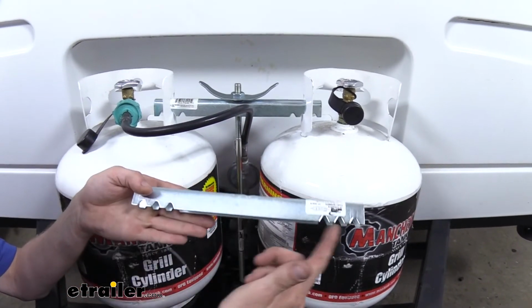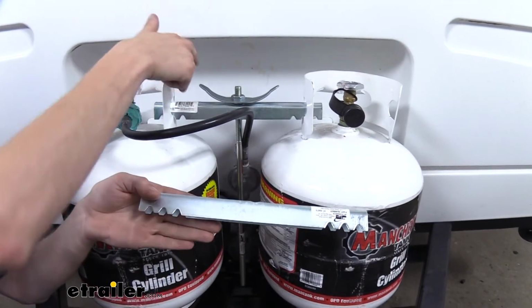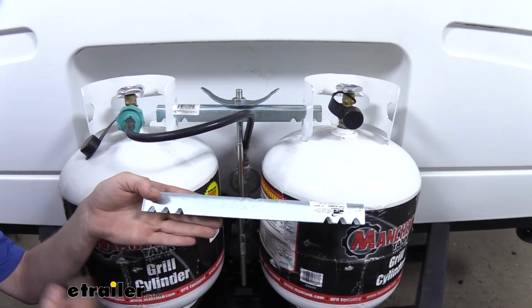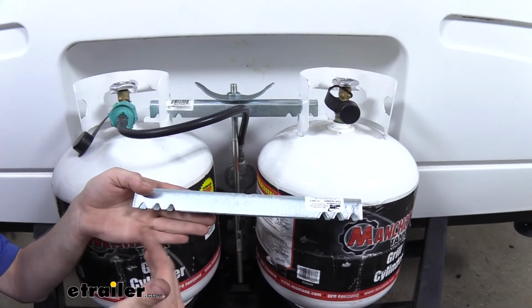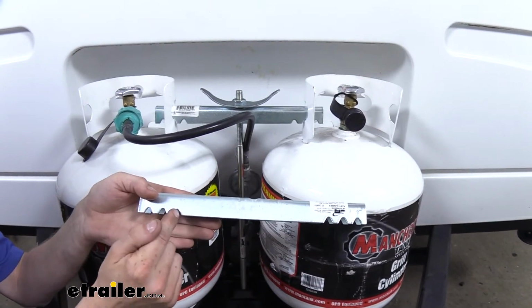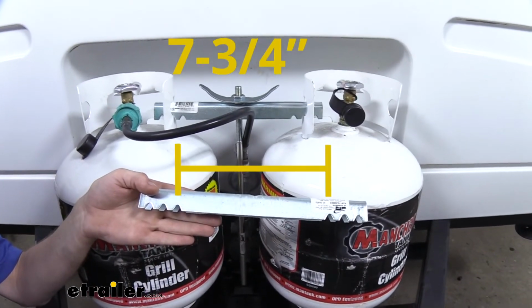The distance between the outer set of holes is going to be 10¾ inches, so you can check your tanks to see if this is going to work. The middle slot is going to be 9¼ inches, so it's about 1½ inches difference, and then another 1½ inches closer together for our third and closest distance, which is going to be 7¾ inches.